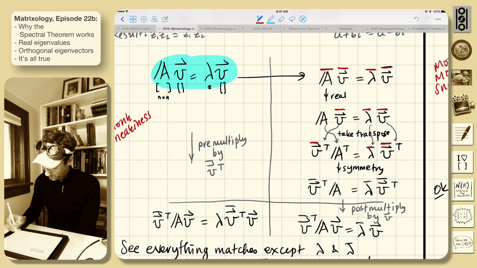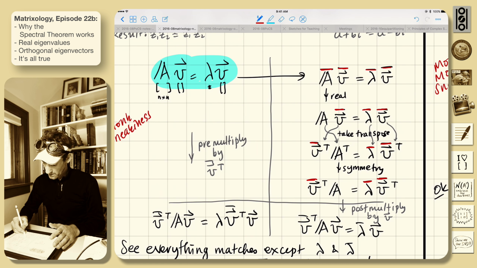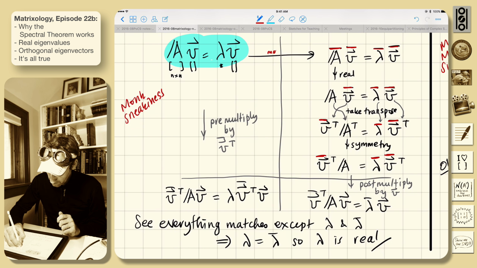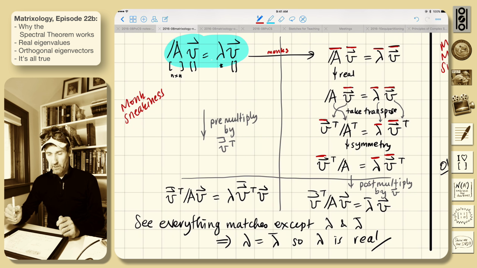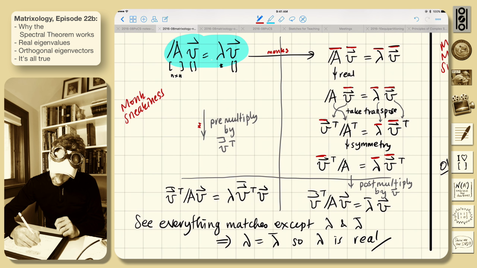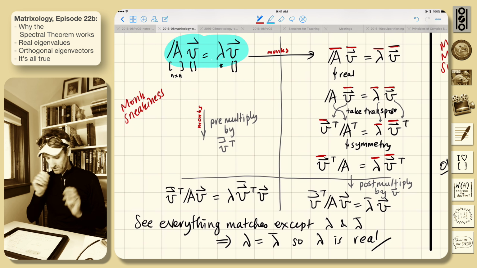Now we use the fact that it's symmetric. So we've used both of our pieces here. The entries are real, and it's symmetric, so the transpose vanishes. Okay, all right. So this is definitely monks, right? The monks are helping us with this. There are some monks that went other ways, and we never heard from them again. And then the monks tell us to also go in this direction because something good will happen.